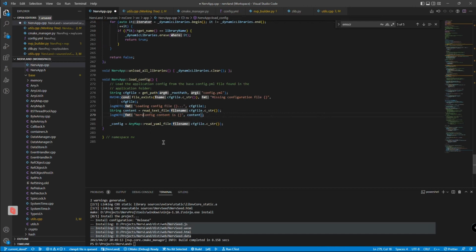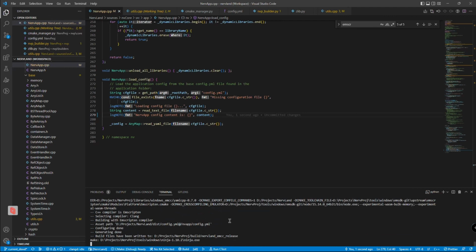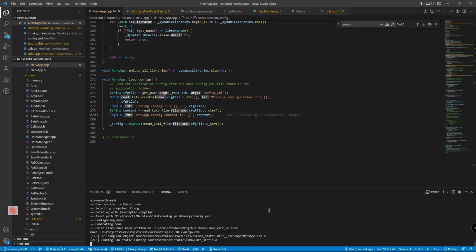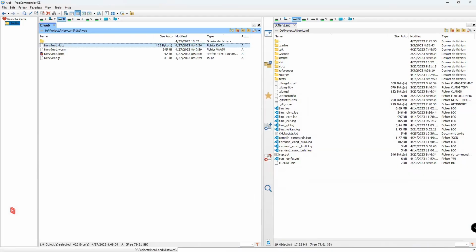So let's say nerv app config content is... okay, and next I need to do the copy.